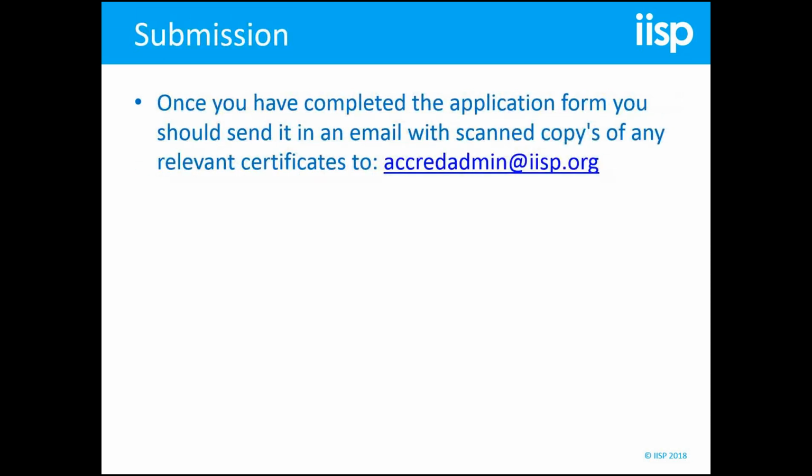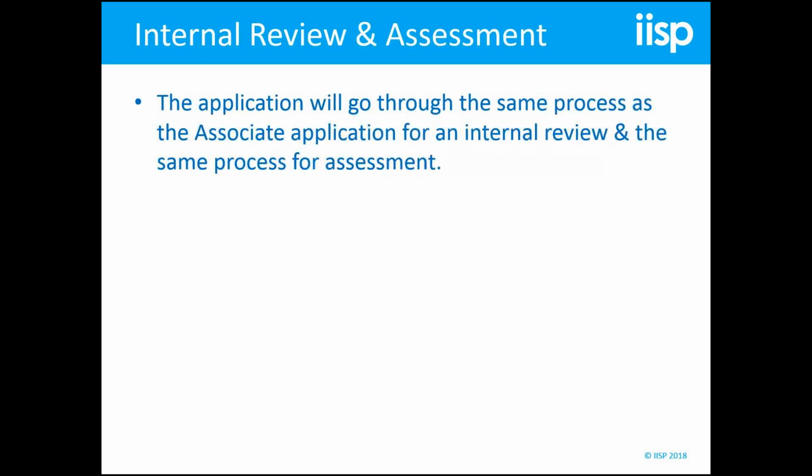Once submitted, if you send that over to accredadmin@iisp.org, that will be picked up by myself at the moment. Again, similar sort of process, just send that over with the signed Part 4 and the application form as a Word document, and that will allow me to start processing it. Similar again, I'll go through the internal review exactly the same, and I'll send it out for assessment with a 2-week turnaround.